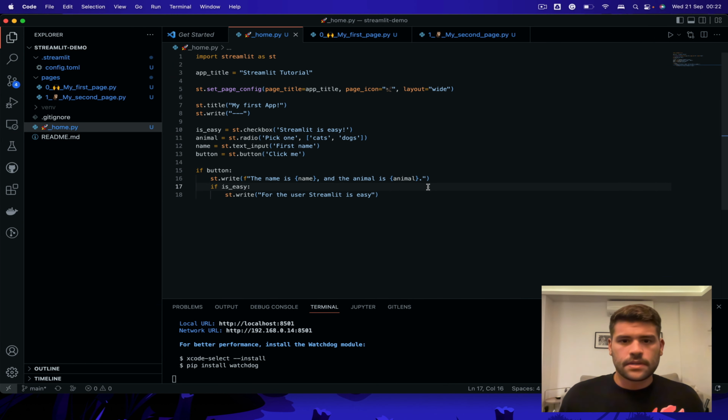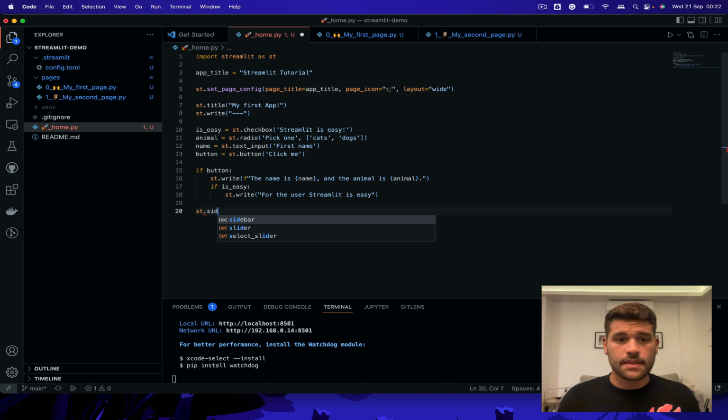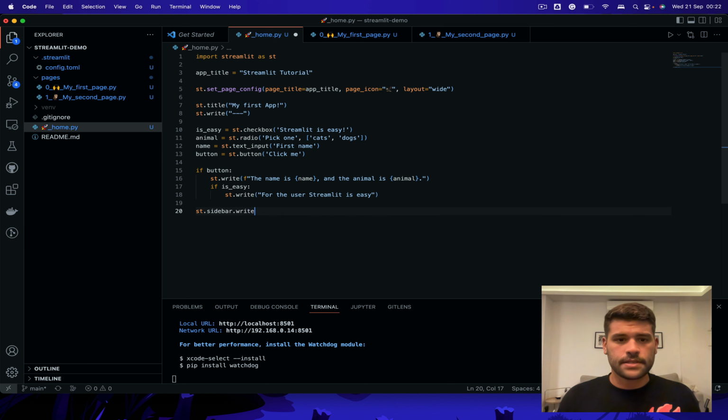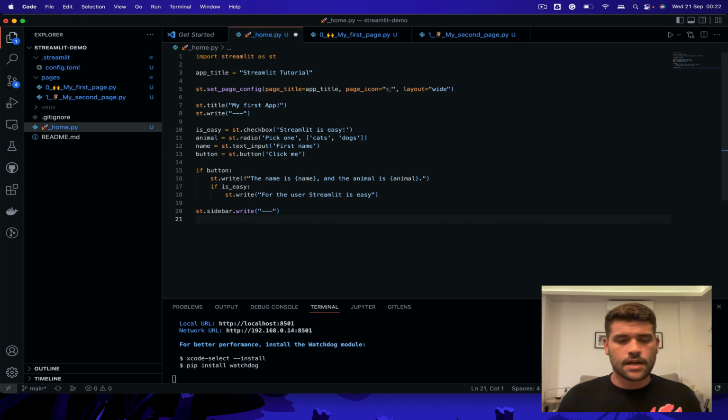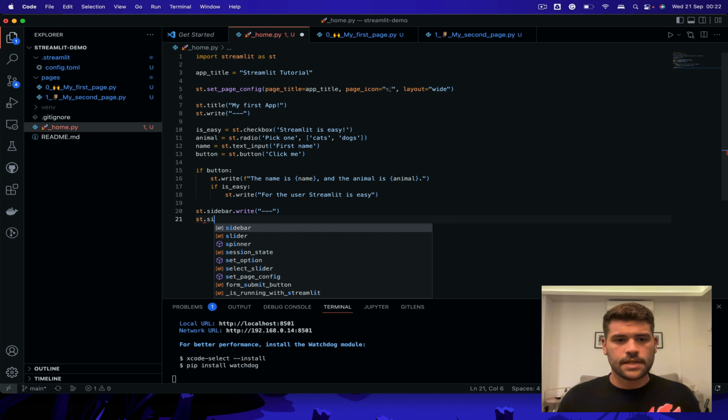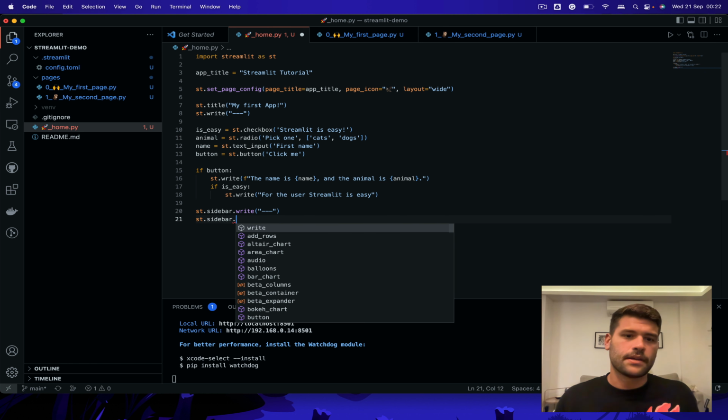So now let's write st.sidebar.write, and let's add a divider because we have the pages. And let's now write st.sidebar, and we can add something here.